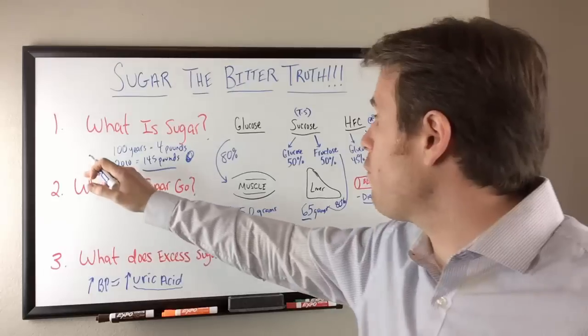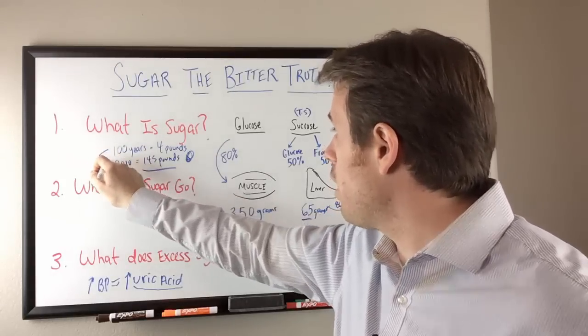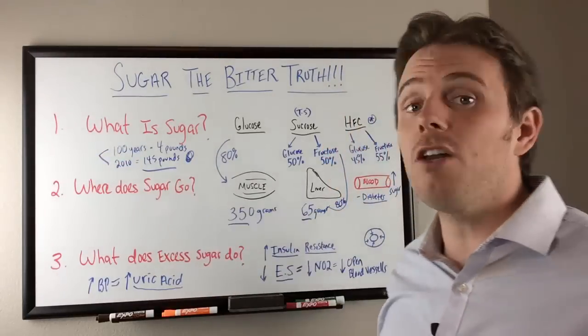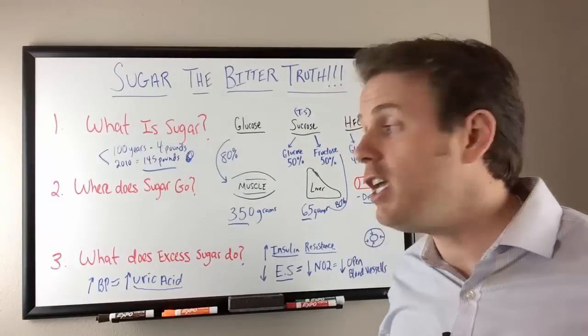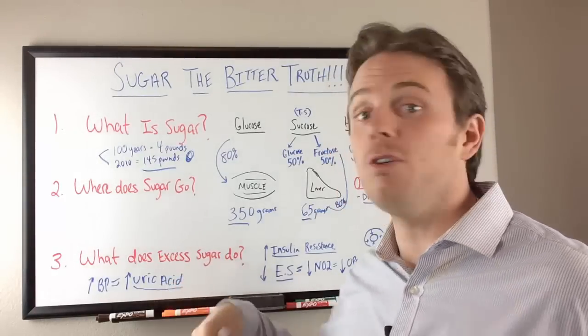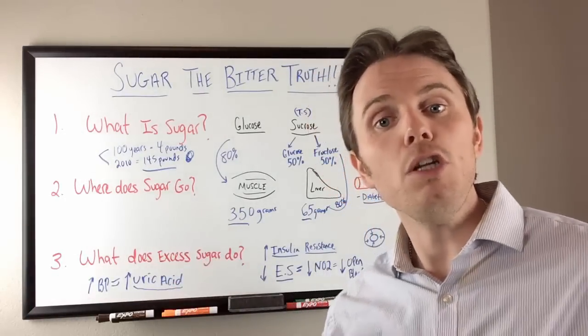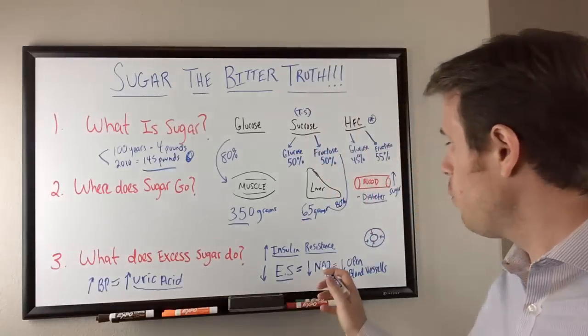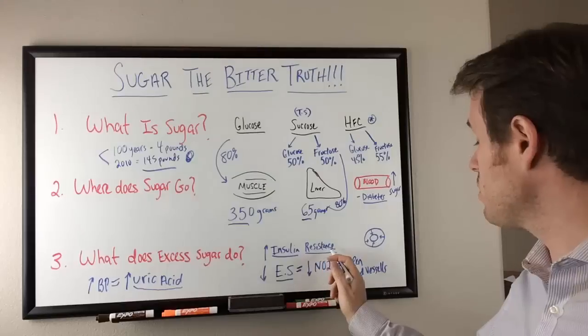How we know that? Well, if we look at consumption over here of sugar, we're eating about a hundred times more sugar over the last hundred years. So that's potentially increasing uric acid, which is increasing blood pressure, causing the heart to have to work harder. We have more inflammation via the insulin resistance.